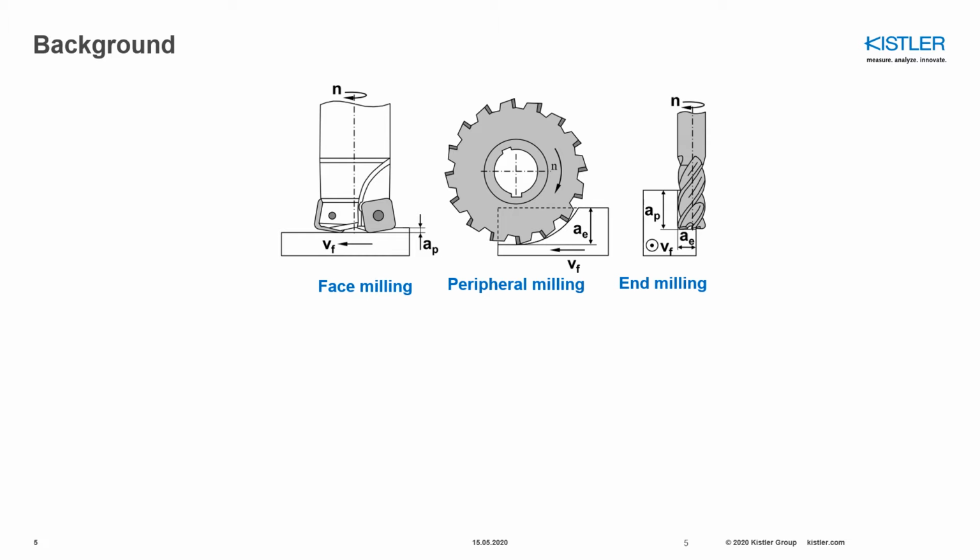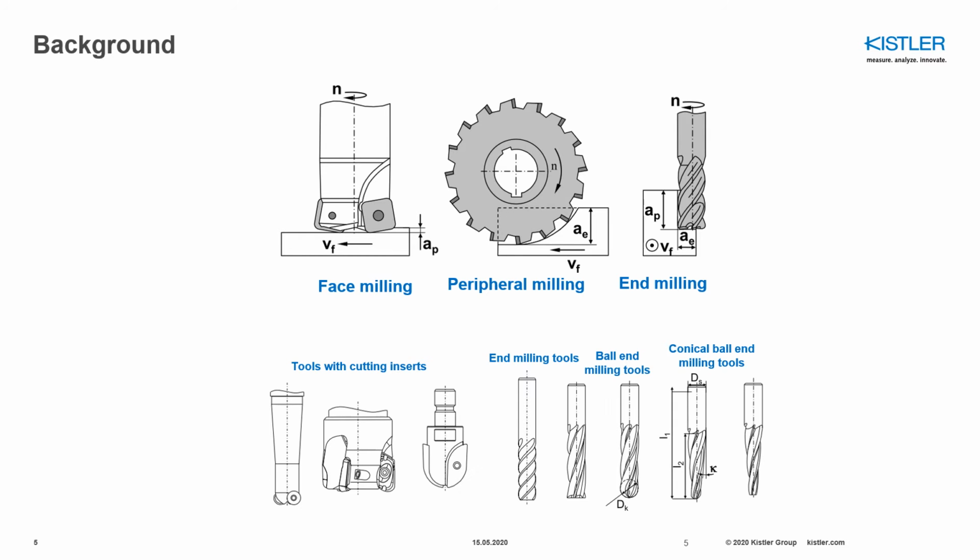There are different types of milling operations. The main ones are face milling, peripheral milling, and end milling. In face milling, as you can see, you have different types of inserts located in your cutter body when you are machining the surface. You have peripheral milling. Depending on the direction of the motion, you can have up milling or down milling, and then you have end milling. You also have different types of tools. There are tools where you have inserts located on them, and there are tools where the cutting edge is geometrically defined on the tool itself.